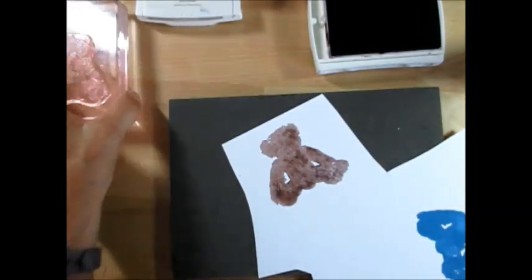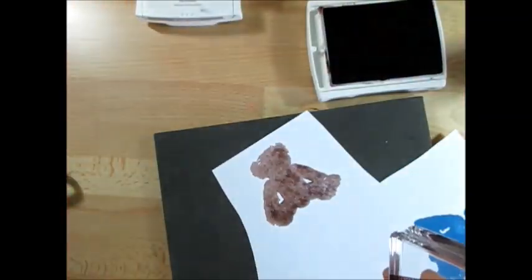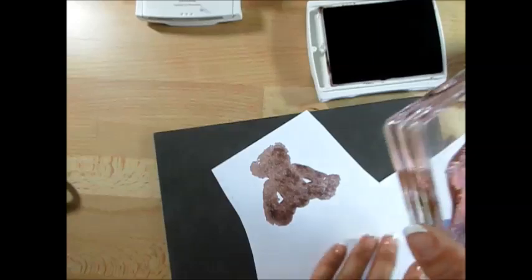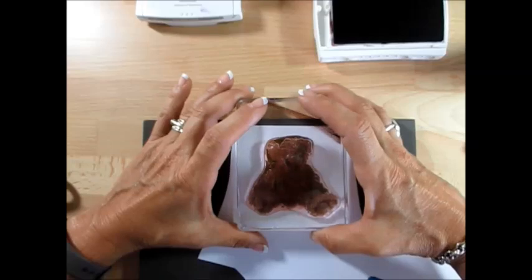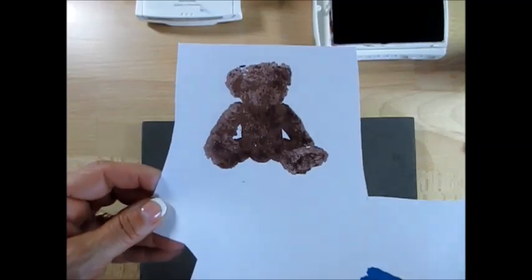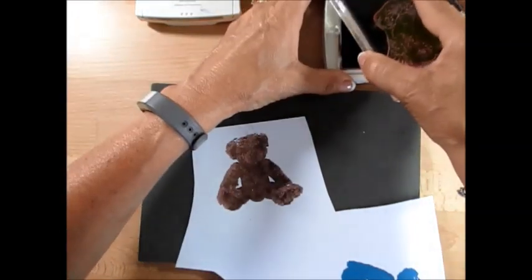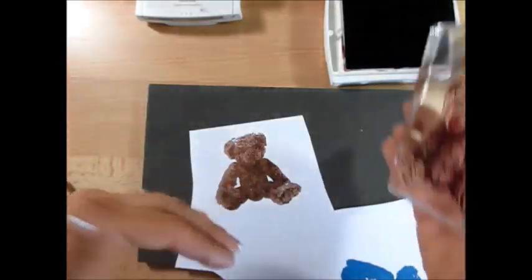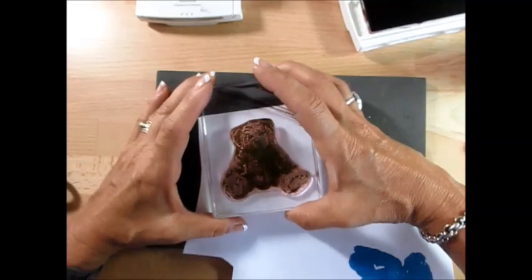Okay, now I'm going to come to step 2. I'm going to ink this, and this time I'm going to use my scrap paper here, just stamp off once, and then line this up. Here we go. You see the different tone. And now I'm going to come with the number 1. That one we will not stamp off. So the first one you stamp off twice and then on your paper. The second one you stamp off once, then on your paper. And this last one is just direct.